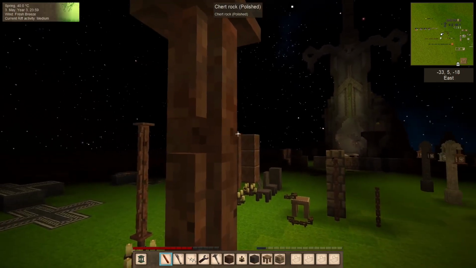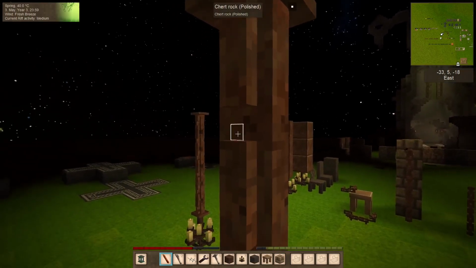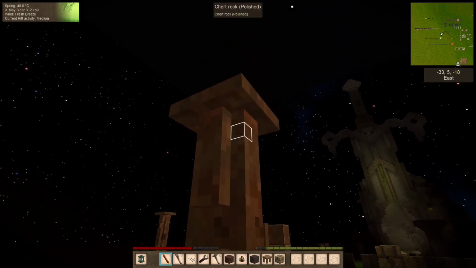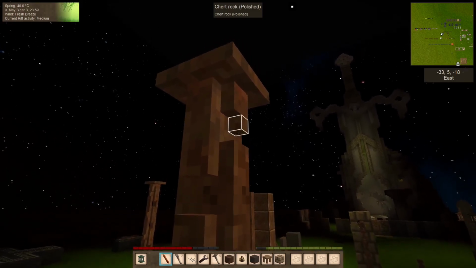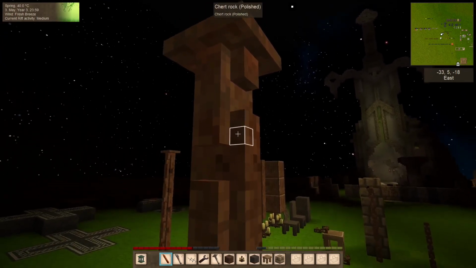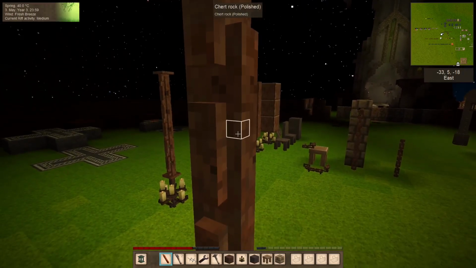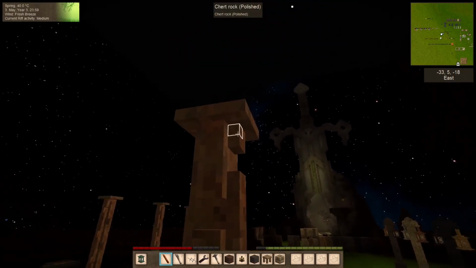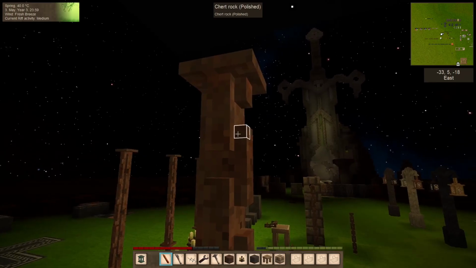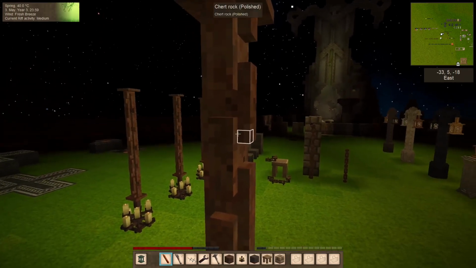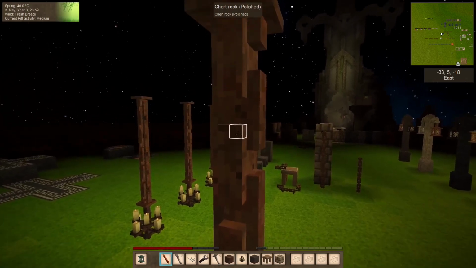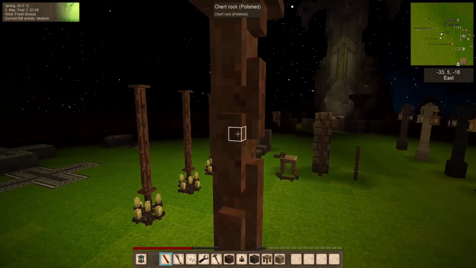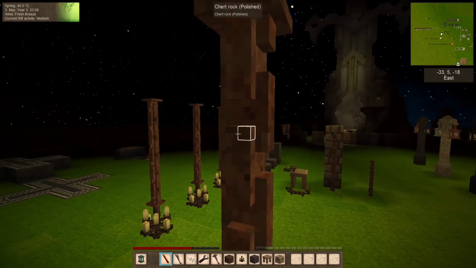So if we got 2 gaps here, we want a gap between here, so 2 gaps here, and then 1, 2, 3, 4, 5, 6, and then 2 for the gap. You kind of want them connected, so you want it 2 above when you start, and then 2 below off to the next chain, because if you think of the gap, that bit is the connecting chain and that's the top bit of a chain link.